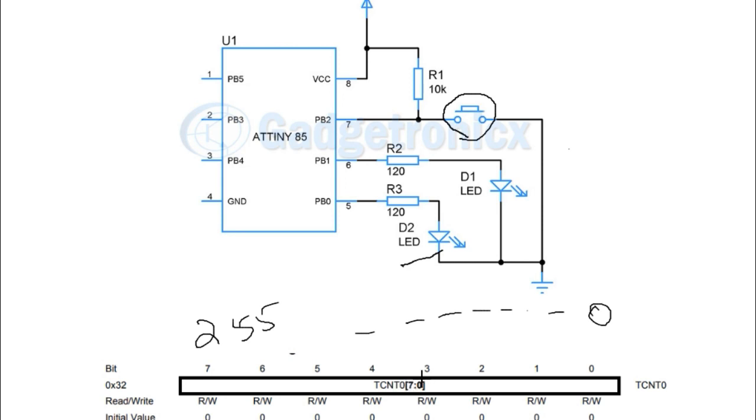So that's how the counter works, and that's how we are going to retrieve the count, or frequency, or whatever is being encountered by the counter pin T0, that is PB2. If the count is going to exceed beyond 255, there are two methods that we can use to detect it, and then we can use the counter to further count the events after it overflows. Let's see the first method.